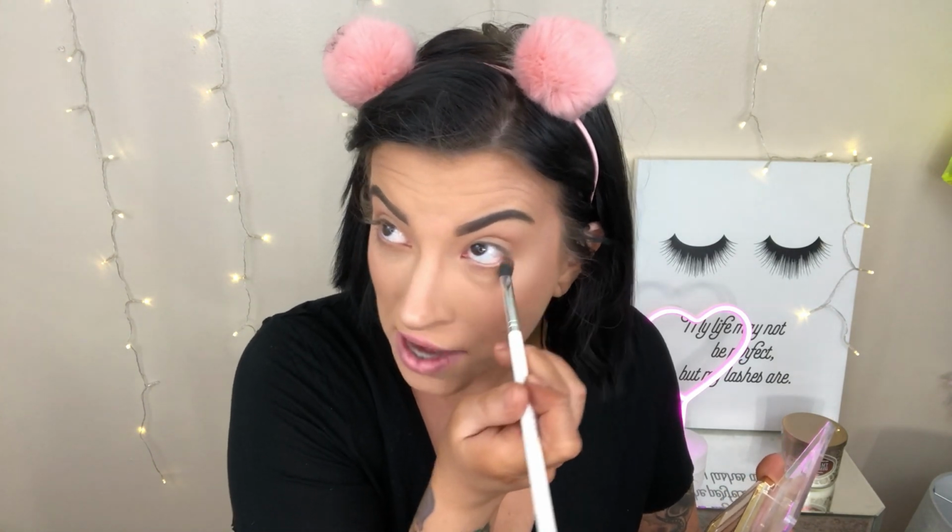Something more casual. And then I am going to take my Kylie Cosmetics, or my ColourPop fluff brush. Let me use that and take the same color underneath the eye. I always like to blend down there. I feel like it helps if you start getting tired throughout the day. Covers everything up. It's just perfect. And then I am gonna go in with my Kylie brush and take this brown shade and just take it in the crease a little bit more to add some more depth and blend it out to the side. See, they just blend so perfect.